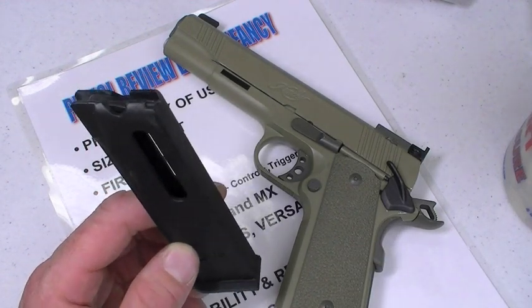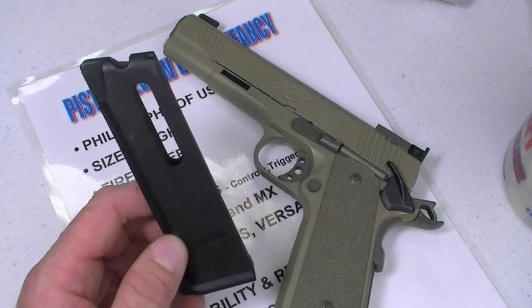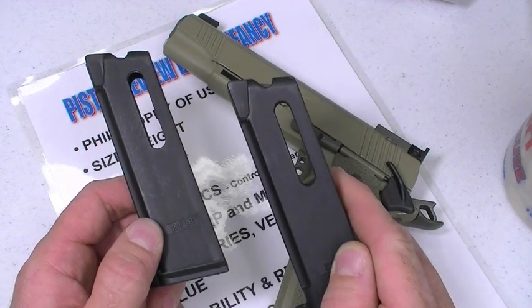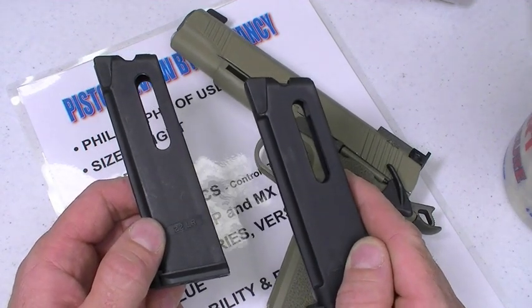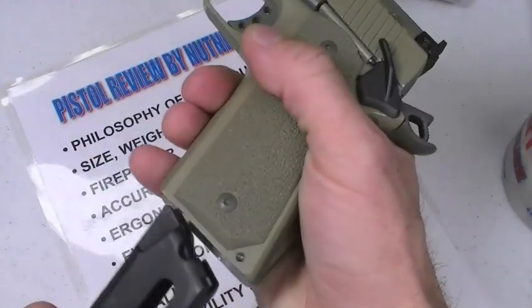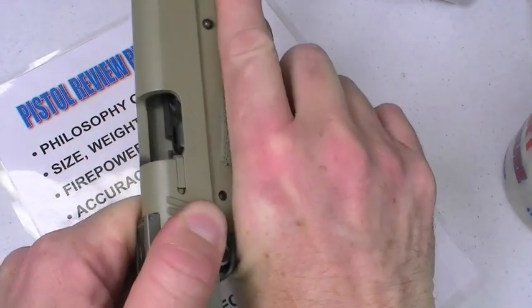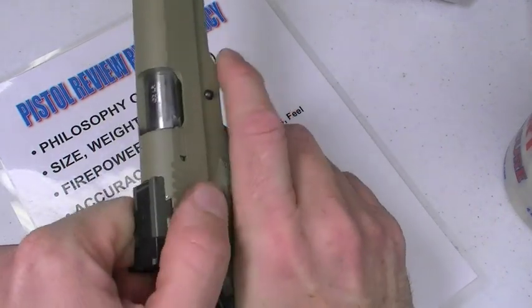They're easy to load. I had no problems putting the rounds in as we cycled them through. We got one or two extra ones floating around as well. So you can do your tactical loadouts. We use this primarily as a training tool, our Kimber 22 conversion on the Taurus slide, to practice 1911 battery of operations. For the most part, the only fake thing is, again, it does not lock open last round.